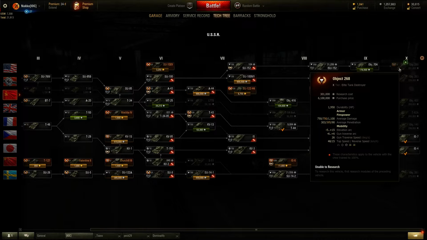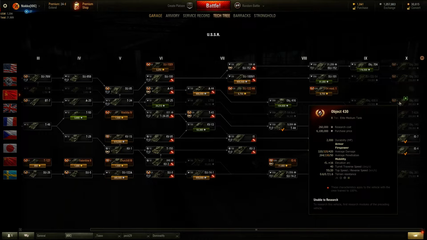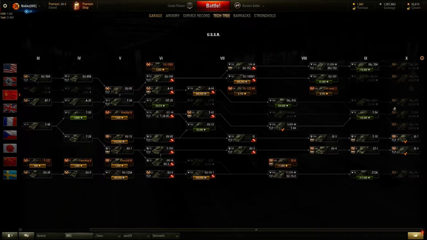It's got good damage, good mobility. 263's got a shit ton of mobility. I don't think it's as viable in Clan Wars because of its shape. You can't bounce any rounds. The 268 you can. The 430, T62A, and 140 are really good medium tanks.